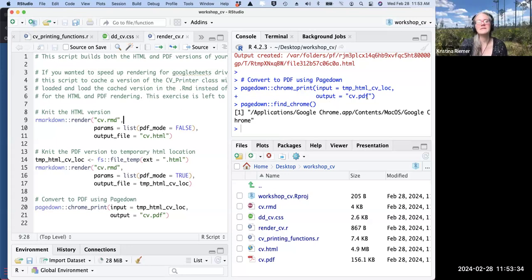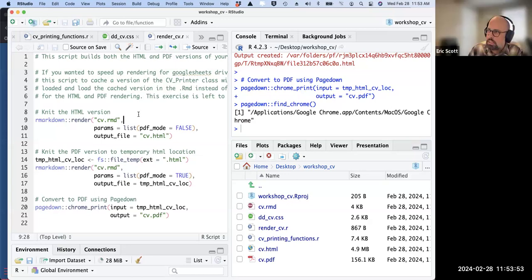Again, this is one of the reasons why it's really nice to use R projects. I don't know how it works in the cloud, but hopefully it keeps all your files nice and tidy together, and it makes it really easy to find the files. Yeah, Ryan, that script is not going to work for you right off the bat because these files are now in a folder.